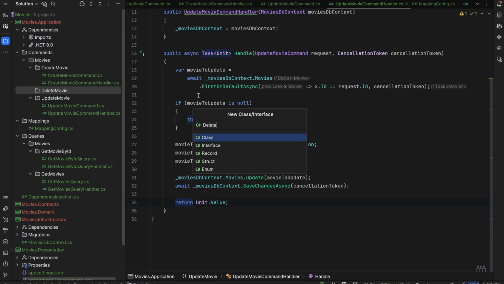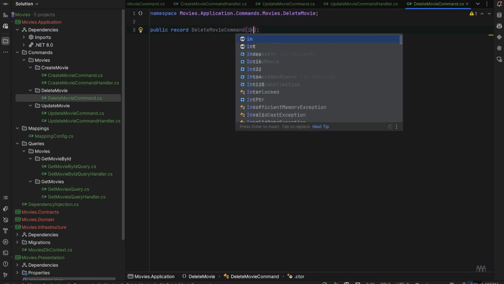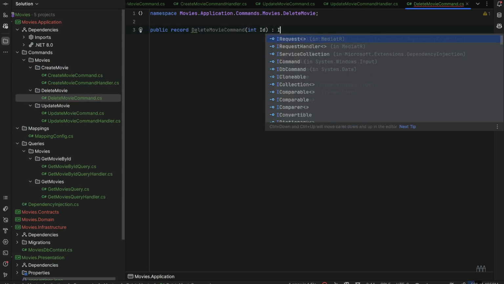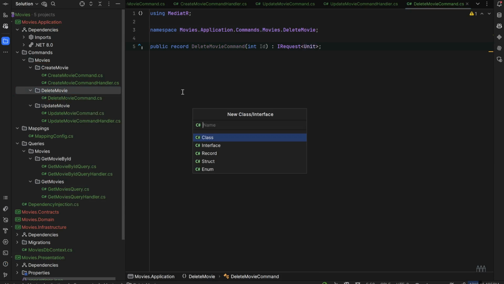So DeleteMovieCommand.cs as a record, and we have to pass the ID and inherit from the request and return the Unit. We'll create as well the command handler for it.